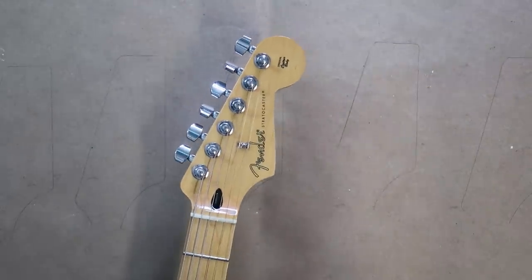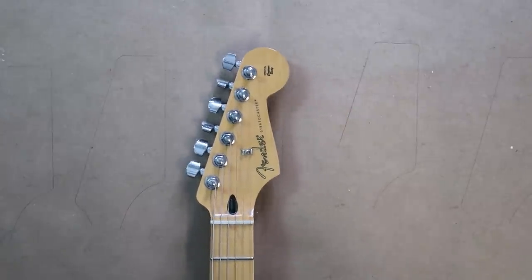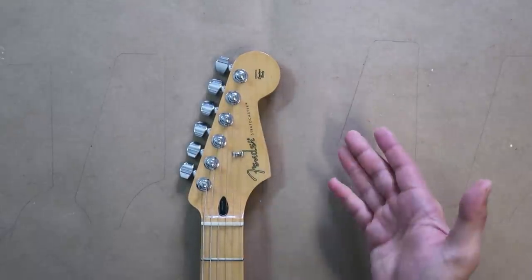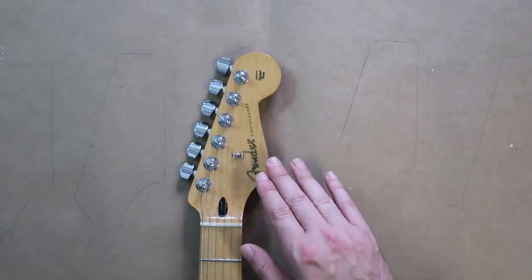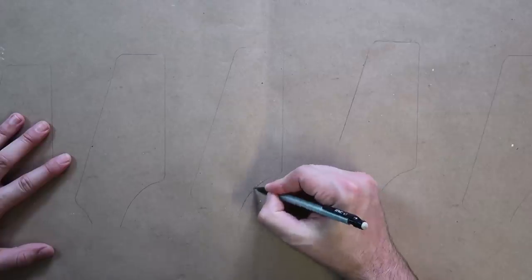So the original Fender Stratocaster is an iconic guitar, and it has a headstock that looks like this. And when you deviate too far from this or get too close to it, it ends up looking kind of funky. So I need to find something that looks close enough to this to look like a regular guitar, but far enough away from this so that it doesn't look like I'm trying to copy it and doing a bad job of it.